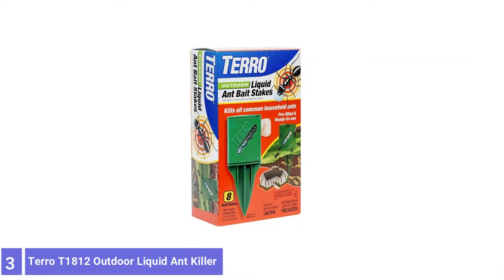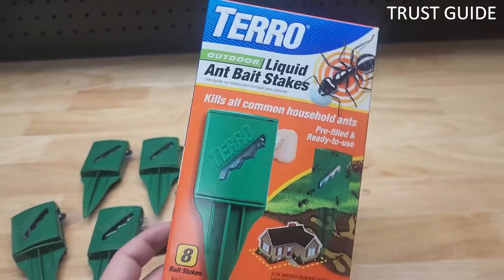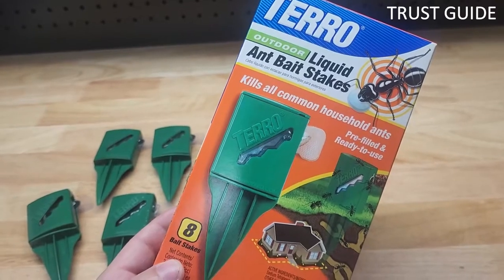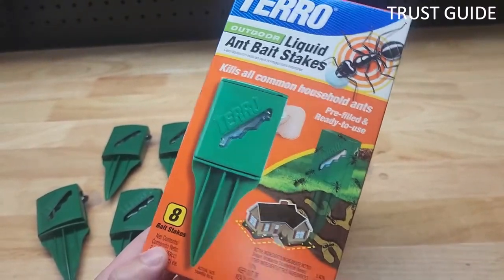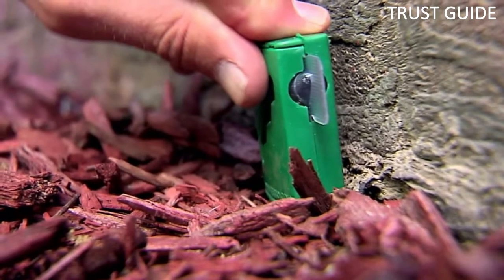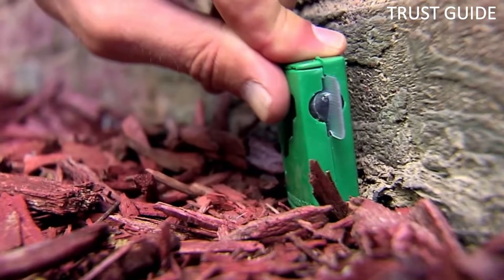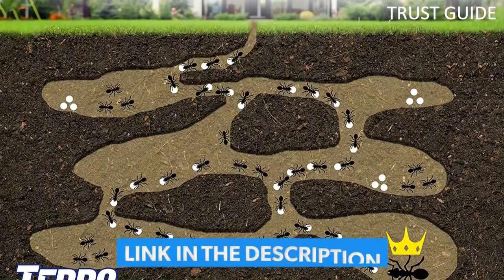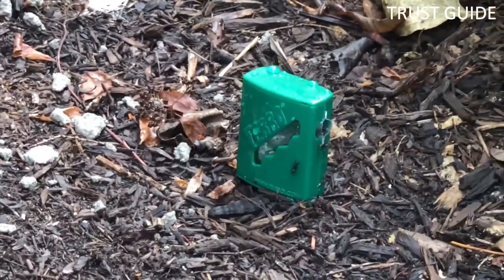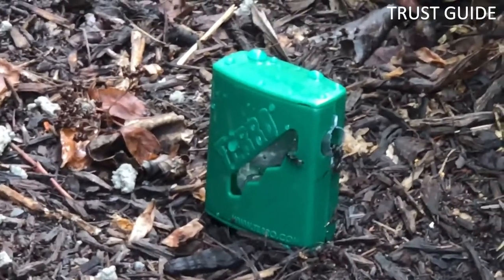Number 3: Tarotone 1812 Outdoor Liquid Ant Killer. Home infestations may soon follow when a yard is overrun with untreated ant colonies. Instead of waiting for the ants to move inside, consider employing Tarot Outdoor Liquid Ant Killer bait stakes. Their active ingredient, sodium tetraborate decahydrate (borax), is housed in an enclosed waterproof compartment that makes these stakes ideal for outdoor use. Insert the stakes in the yard to attract worker ants to collect the liquid bait and bring it from the stations to the nest. Borax quickly and effectively kills ants and ant colonies when shared with the queen and the rest of the colony, and it will not harm the environment.